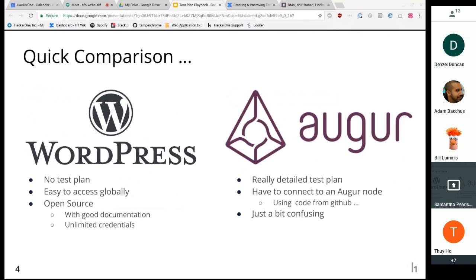So just a quick little comparison here to talk about different test plans. I'm comparing WordPress and Augur. So they're actually both open source programs, which is really cool. So what open source is, it's when you have your code, so all of the code that's used to build the program, released under a license to the public.